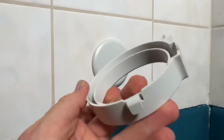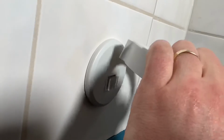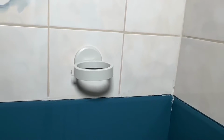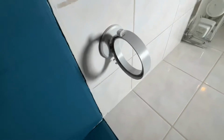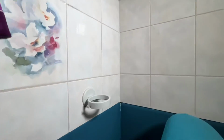Then we can attach the hair dryer holder system easily by getting it in position. The BoBoU hair dryer holder is easy to install, as you can see. Requires no drilling, as you can see, which is practical and beautiful. It takes up a little space and keeps our hair dryer and bathroom in order.